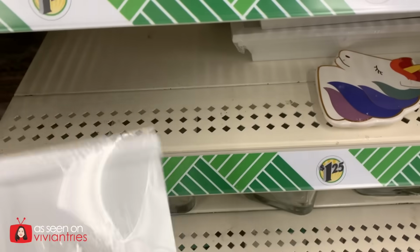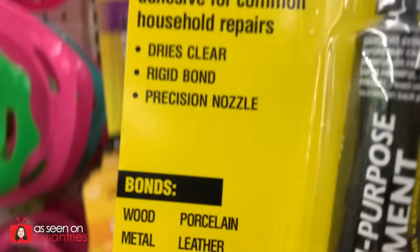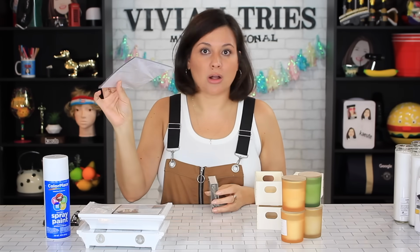You're going to need 2 of these. A little spray paint. It could be whatever color you want. I wanted to match my little shelf. You're going to need your multi-purpose glue. You're going to need these from Amazon. This is optional. You don't have to have it. This might be a little much. $6.99. You can do all kinds of projects with this.